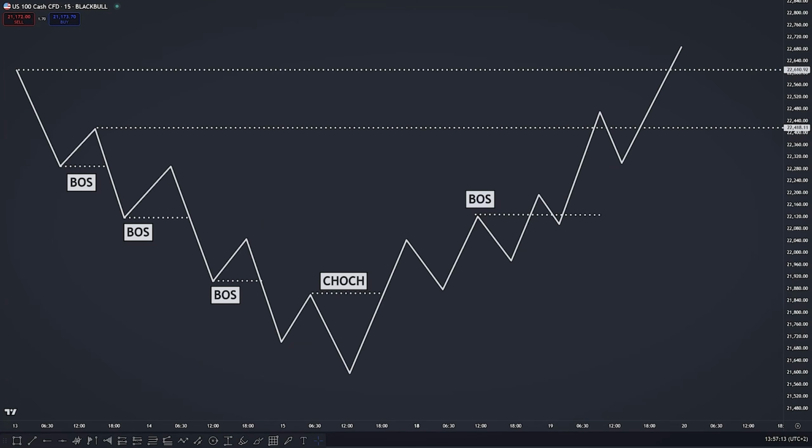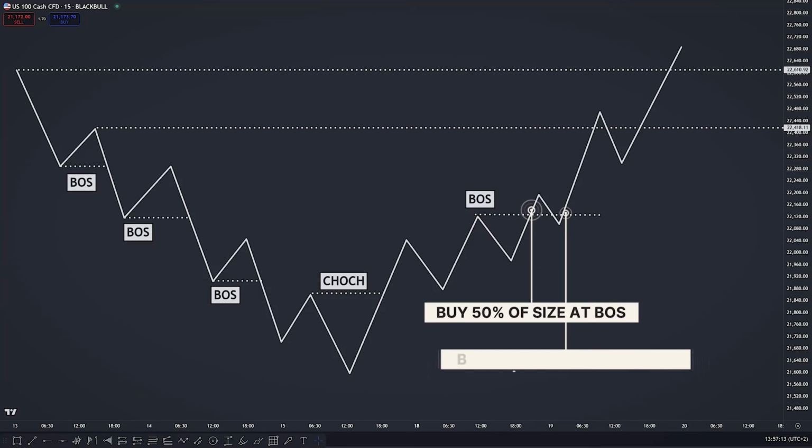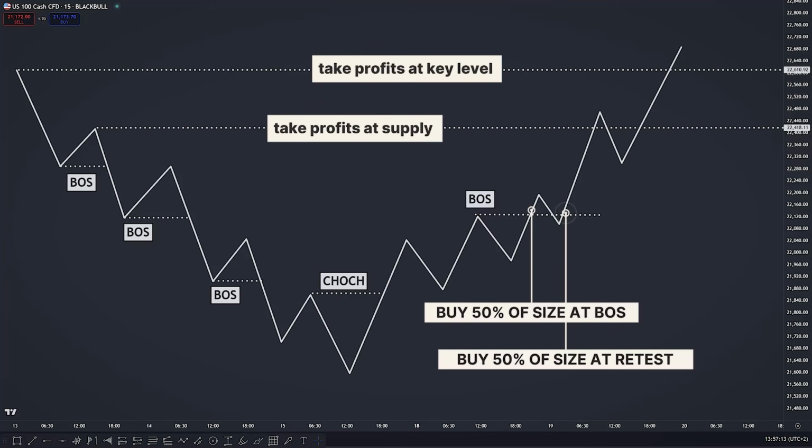Scaling in or out can be a viable technique if you regularly trade intraday. During strong trends, where you are confident of a continuation, rather than entering your full size all at once, you might start with a partial position at the initial break of structure. Then if price retests that break level, with footprints confirming a surge in your direction, you add more. You can exit part of your position at the next pivot or supply-demand zone. If the structure remains strongly with you, you hold the rest to see if a bigger move develops.